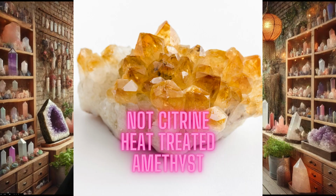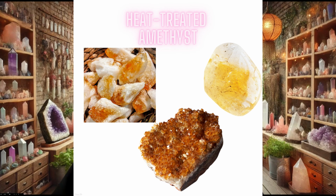The main fakes that I see with citrine, number one is heat-treated amethyst. This gets sold as citrine everywhere, and I honestly think a lot of crystal sellers don't even realize it. So when normal people, I guess, non-neurospicy people, start a small sales business, they go to a wholesaler. The wholesaler says, this is citrine, and they purchase the citrine. It's really heat-treated amethyst. And then they go and sell it as citrine, and that's it. They're like, cool, we're good. Nope, not me. I'm like, that doesn't look right. I'm gonna go deep dive on this and I'm gonna research it.